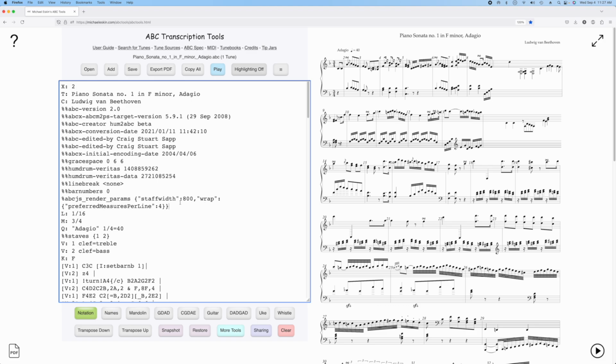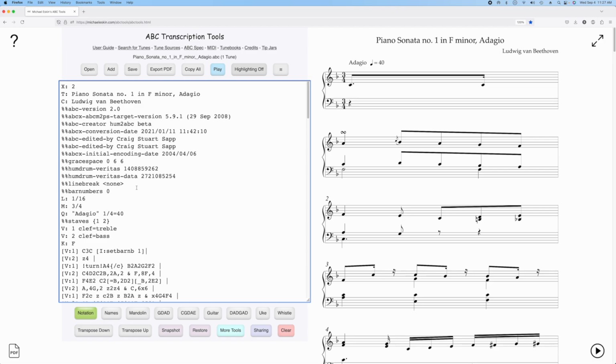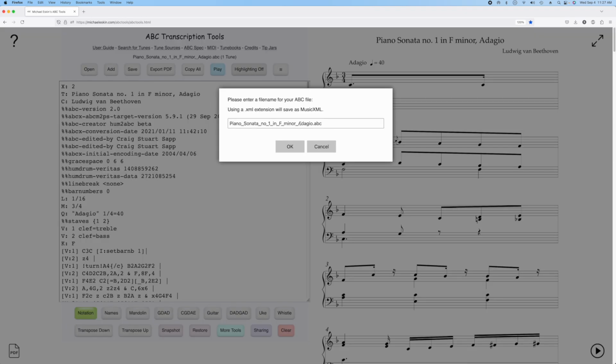So what I found is a nice workaround for this sort of thing is to export the ABC to MusicXML and then bring it back into the tool. And what happens is that those overlaid measures get separated into multiple voices, and then those voices get combined using a score directive. So I'm going to go ahead, I'm going to save this out as XML.